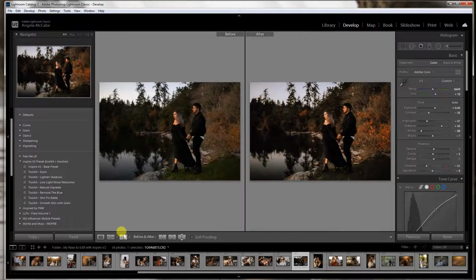Here is the side by side. Beautiful. I actually really liked what it did with the greens there. Really nice. Okay.